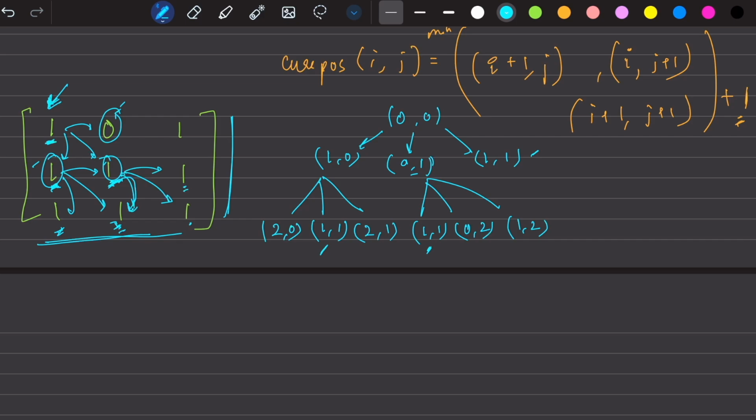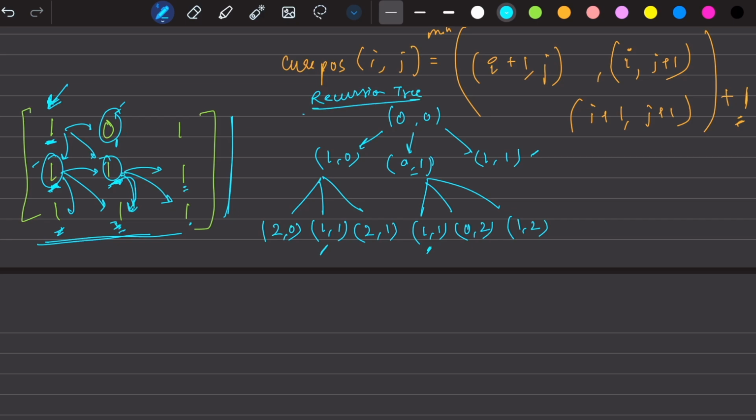If you see from here, first it will visit from 0 0. Now when you go here, you will be visiting here, and from here also you will be visiting here, right? So if you try making this recursion tree, because you are going for every position, you are going to three positions, and for every one of them you are again going to three.